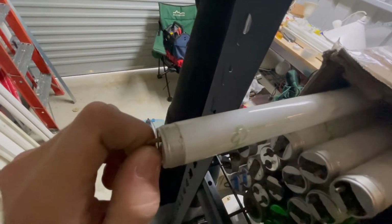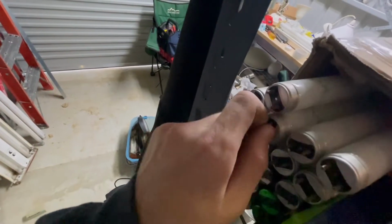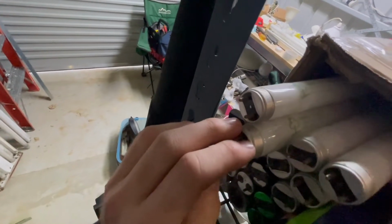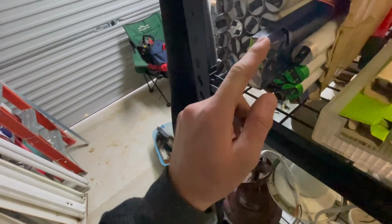As you can see, I got 7 more of these Osram Green Tree Lumelux Daylight fluorescent bulbs. Haven't tested them yet. Hopefully they all work. I'm probably going to do that in a bit. I also got 2 more brand new ones of the same thing. This is 1 more of those Sylvanias.